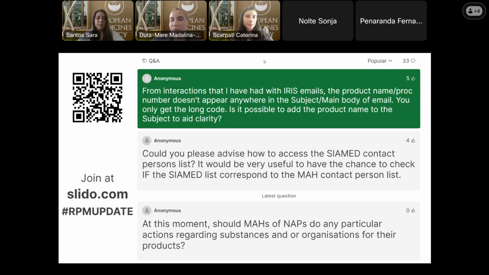Yeah, I guess I can take this one. The emails that we have created and developed specifically for our processes do have the product name and the procedure number in the subject and the main body of the email. But I guess you are referring to the general email you receive once we share documents with industry.